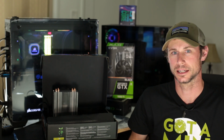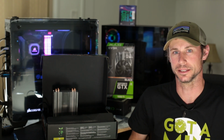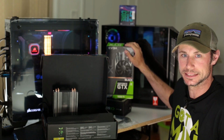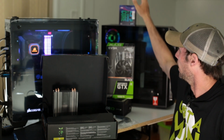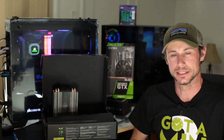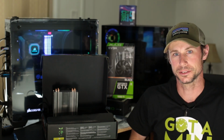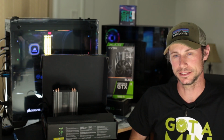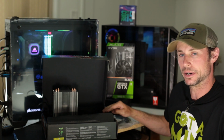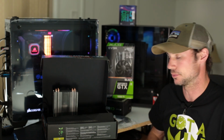Today I have a build that I'm finishing up for a client. In this build, I have a GTX 1660 Ti. We'll have an i5 9400F going into it, and it's going to be encased in a Cooler Master MB511 RGB case with an H370 Gigabyte Gaming 3 Wi-Fi board.